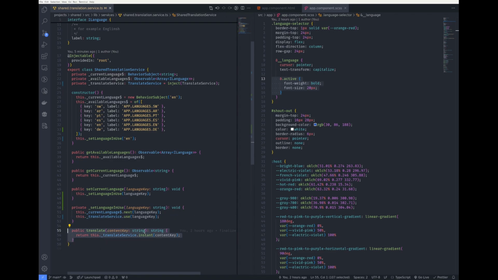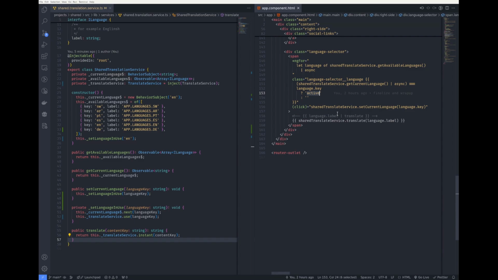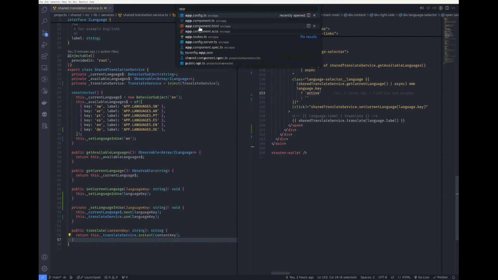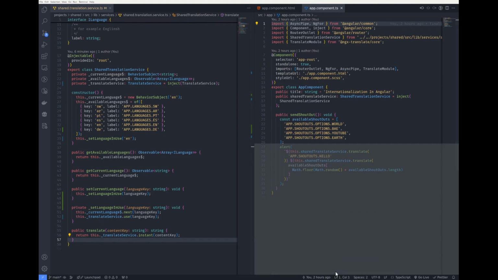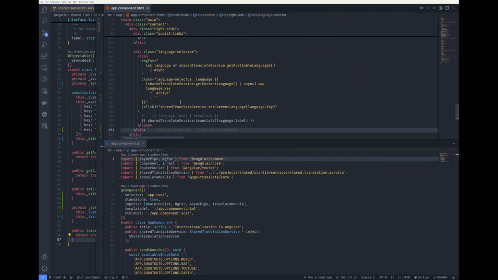So last but not least is this section here. You notice that we are invoking the translate service from Ngx Translate and calling the instant property. All this does is translate the value provided to it. We don't need to pipe through anything because this makes it so easy for us to use translations in component files in the TypeScript section, not only in the HTML section. So let's split this part into two, the app component and also the HTML itself, so that you can see. I added something so simple here.